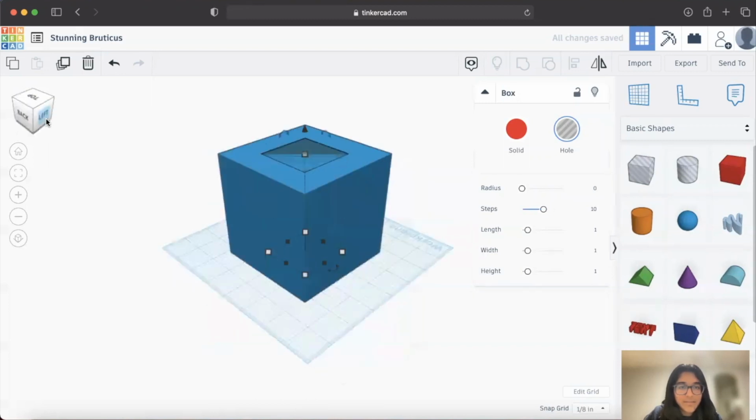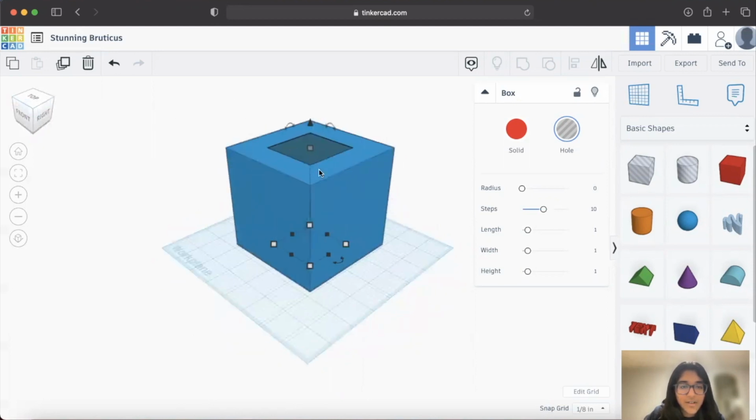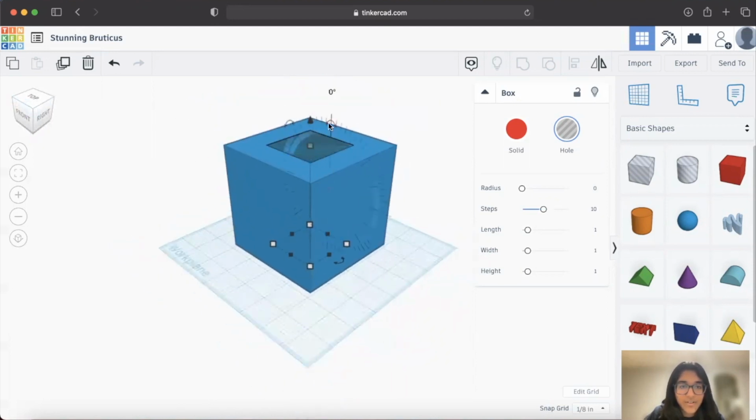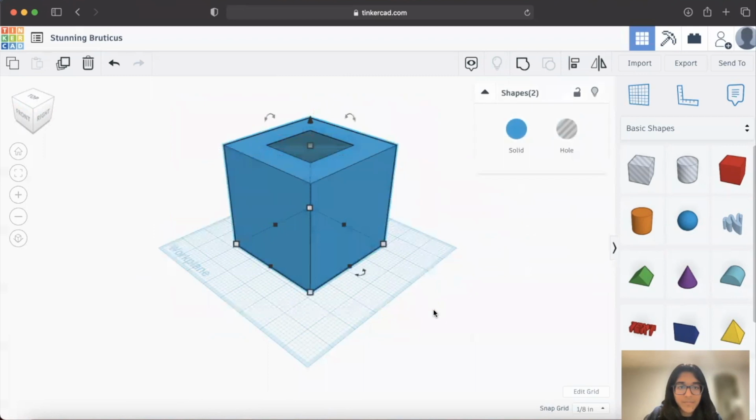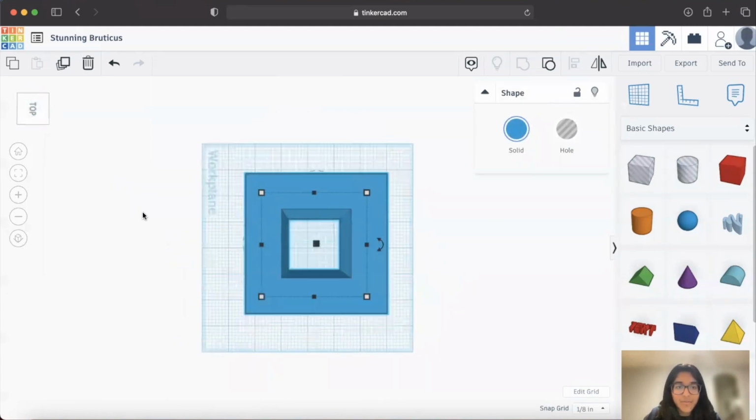So now you can see the hole is inside the solid box, but it's not actually a cutout. It's just kind of this grayed out area. So if we actually want to cut it out, we take our cursor here and highlight the whole thing. And then we go to the top right and see this button here, which means group. You can also use Control G. And when you click that, the solid box gets merged completely with the hole, and it actually cuts that part out of the solid box.